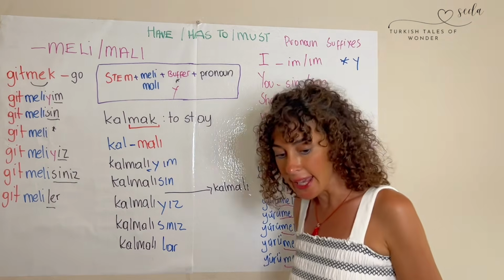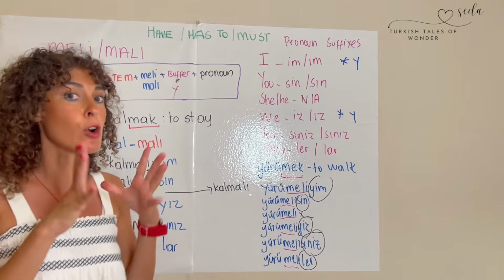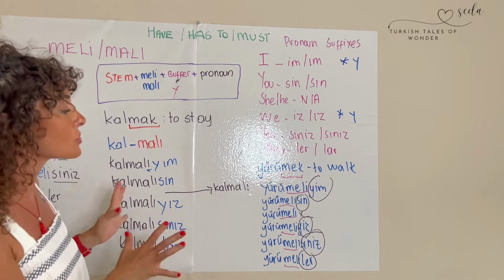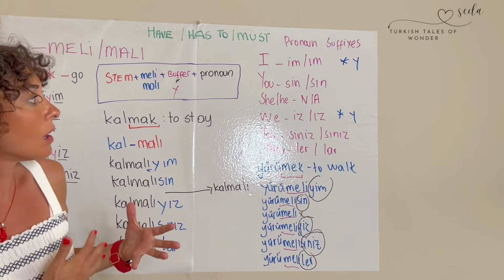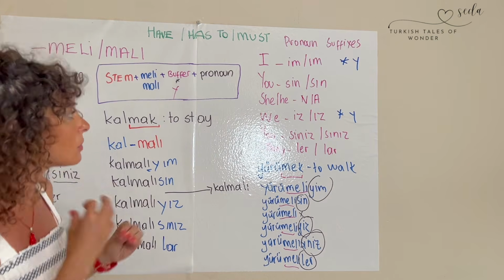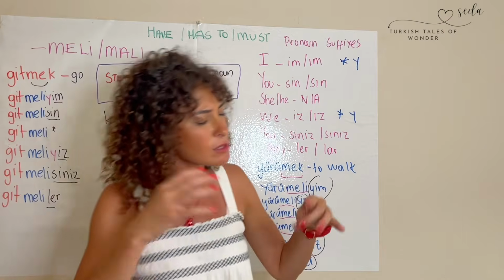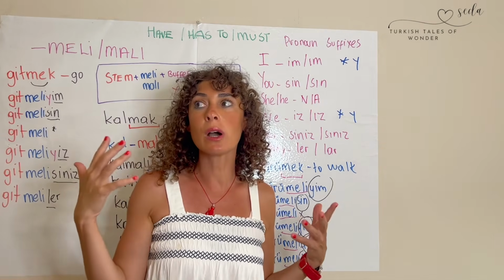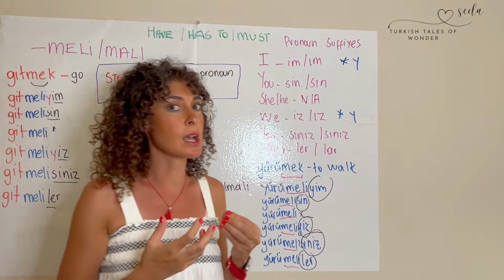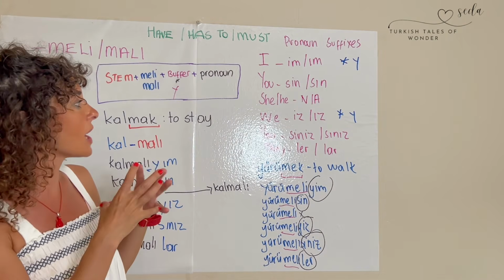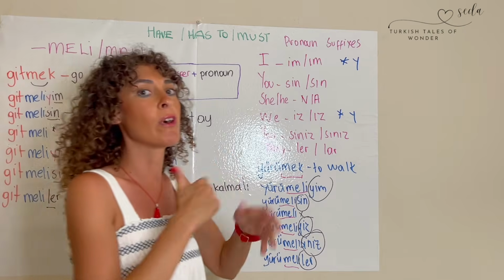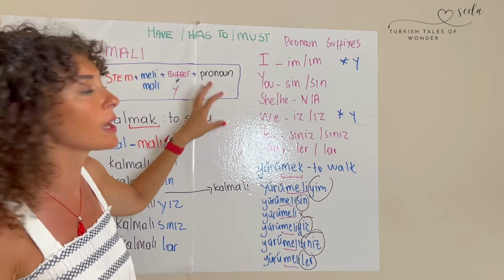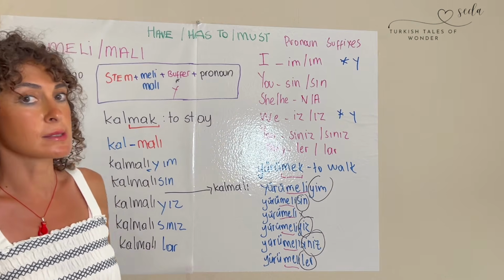So that's it, guys. I hope you enjoyed the lesson. I hope you understand a little bit. This structure actually is for a lot of things. So when you learn one structure and two structures and three, and when you go on like that, you start to understand that Turkish has the same structure when adding suffixes. And I'm not going to talk about it right now, but you can conjugate this in tenses as well.